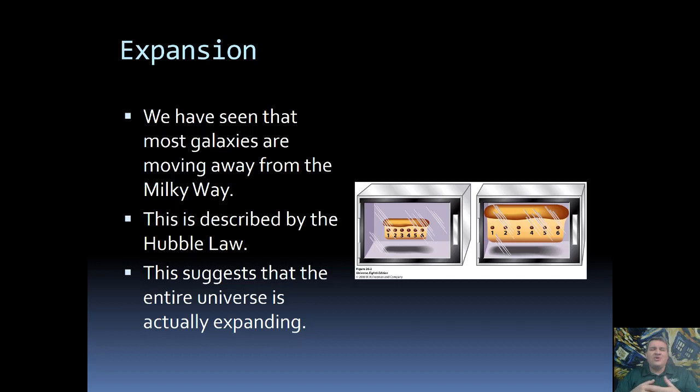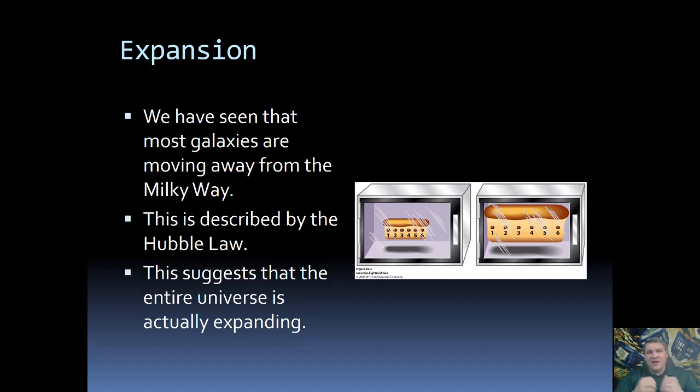So maybe we should go ahead and assume that anytime it looks like we're the center of stuff, it's just that we don't understand what's actually going on. Okay, so no, we are not the center of everything. So we'll take Hubble's law, and we will then apply the cosmological principle. Remember, the cosmological principle states that our view cannot be unique, okay? That the universe is the same everywhere. So what is happening here must also be happening everywhere.